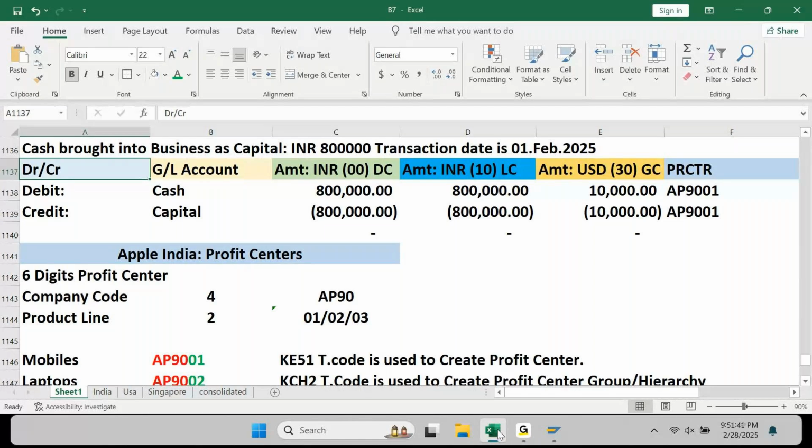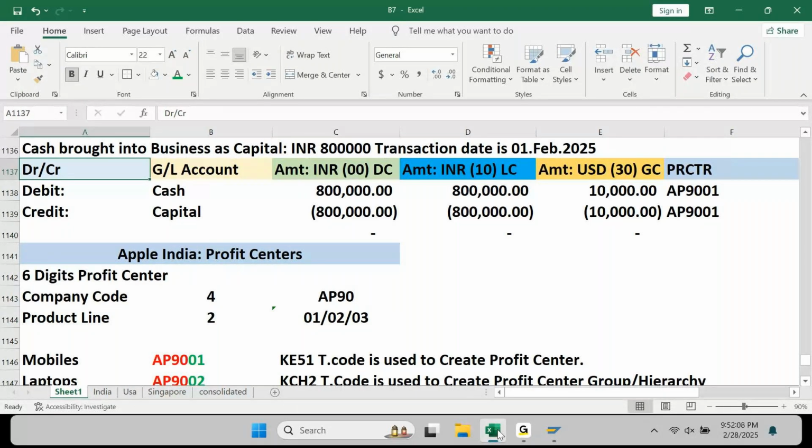So the profit center you are giving only from your cutover month, so even if you give it from long back, it will not have any impact. It must be valid on your data entry date. Even if it is valid from a backdate, it is fine. But it must be valid on the date when you're entering the data. That is the only point. You can create from 10 years ago also, nothing wrong in it.